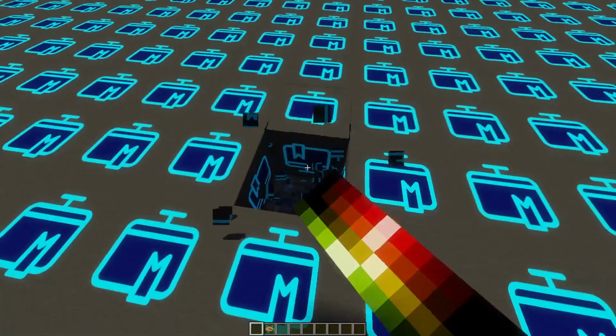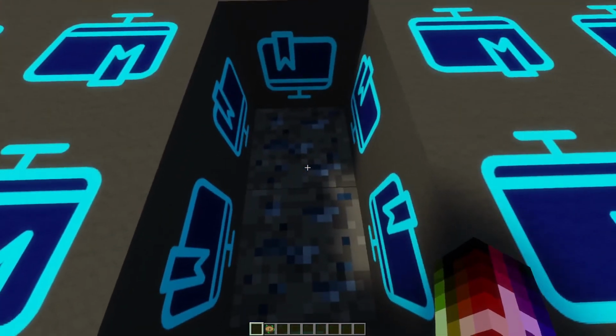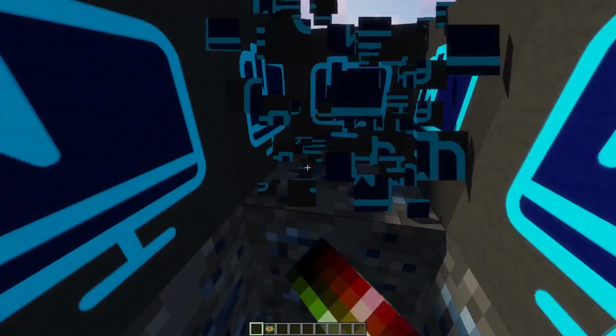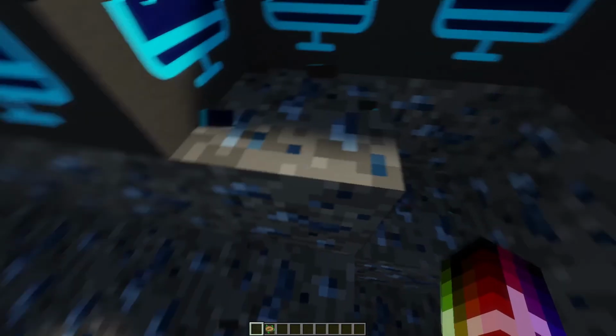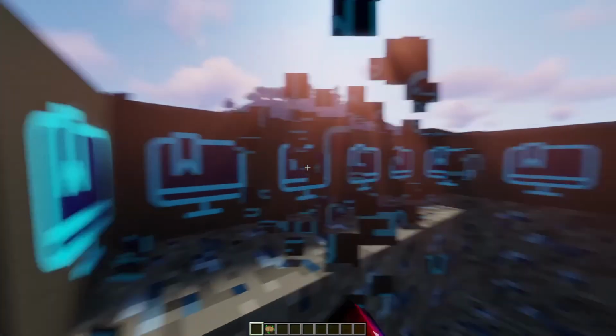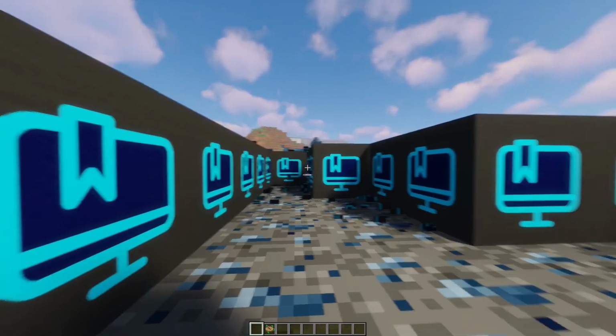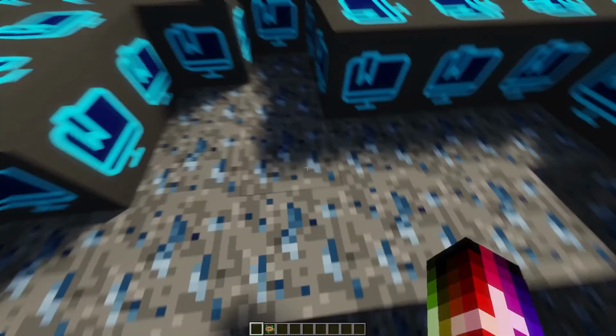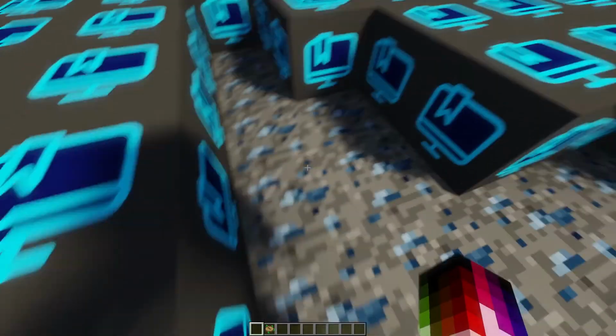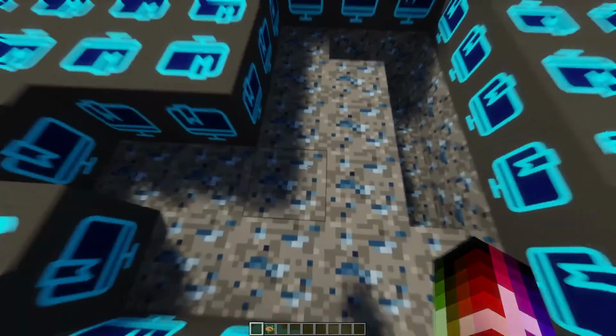So if we dig it, you can see that we got our custom made ore. And it doesn't really look like how I expected it to, but that's what you get for doing it for the first time. But when you get adequate lighting, we can knock those out to show you. So with that adequate lighting, it looks kind of cool. But if you were to mine this, it wouldn't be as cool.